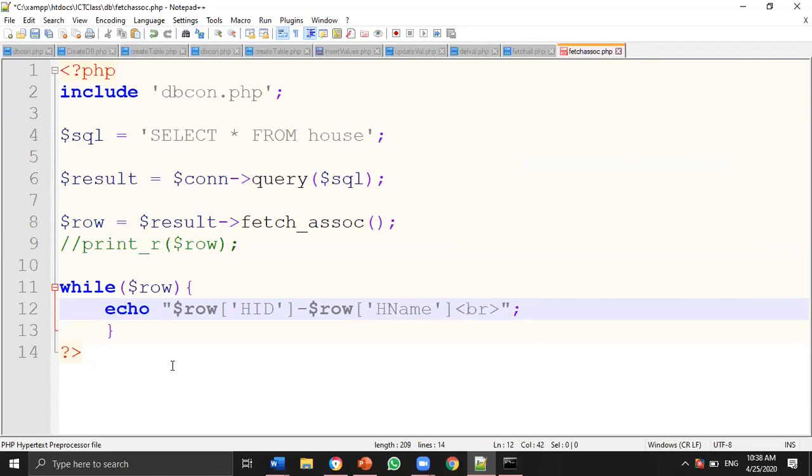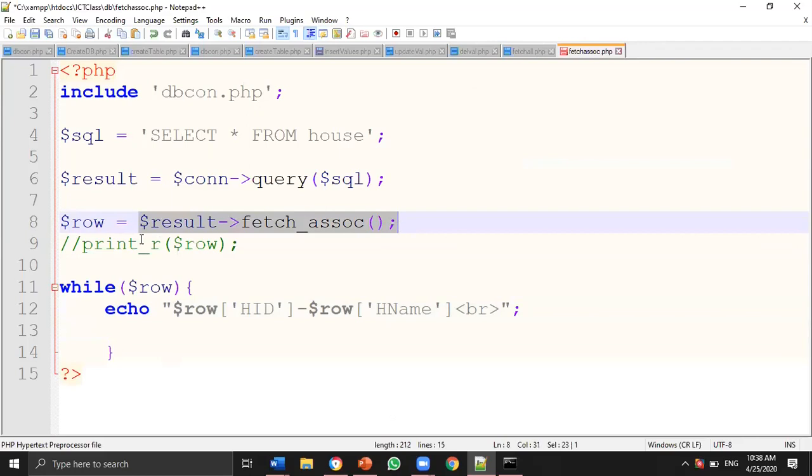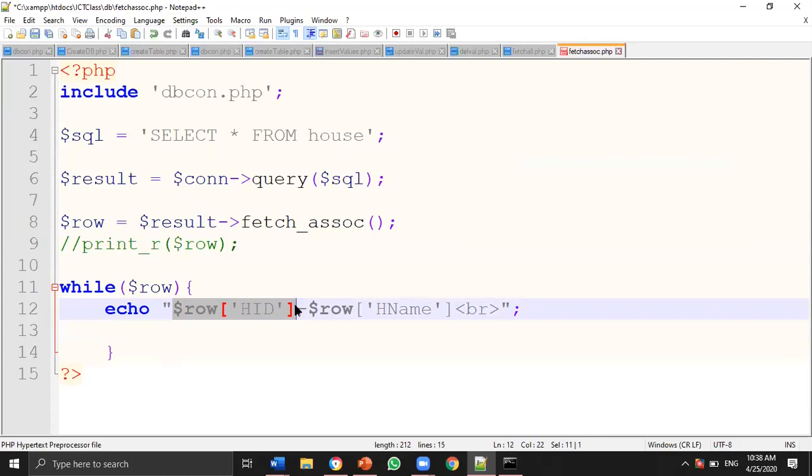Now, for me to be able to move on to the next row, what I have done is fetch the first record in the result set and then assign that to the variable called $row. And then I use the associative nature of that particular record, in this case the array.